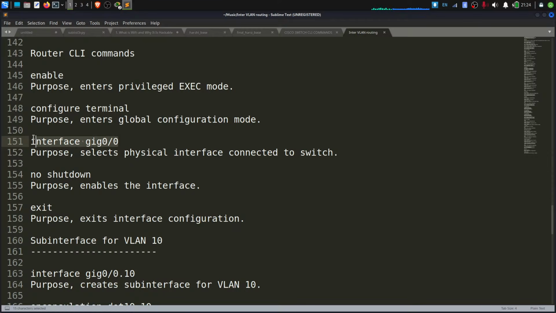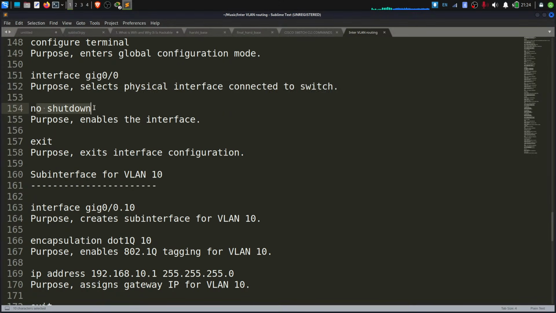It says select the physical interface connected to the switch. No shutdown means enable the interface. In a router we say no shutdown. That means just enable the interface, guys.